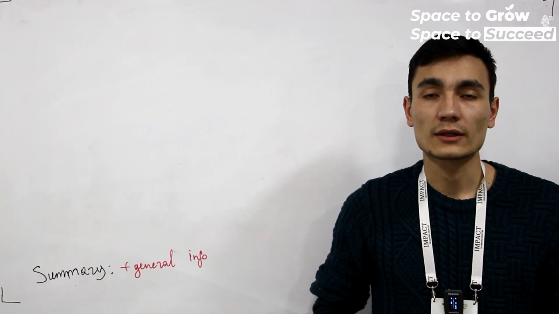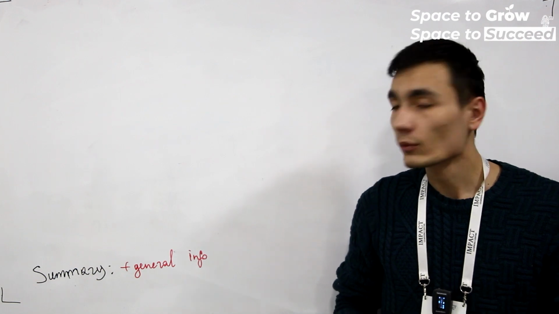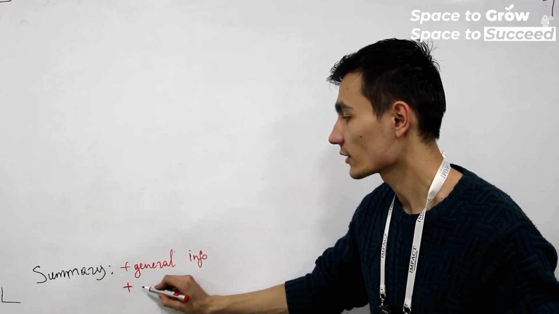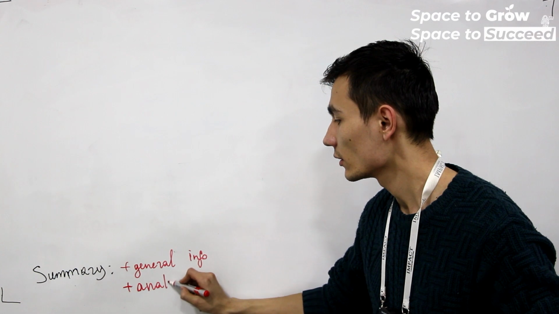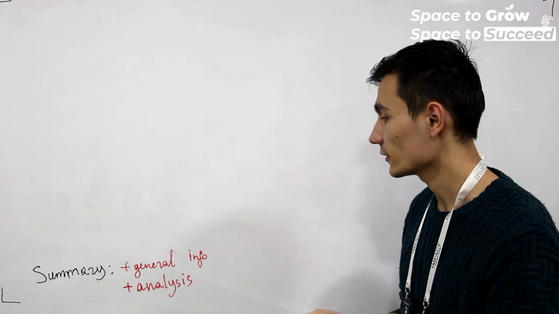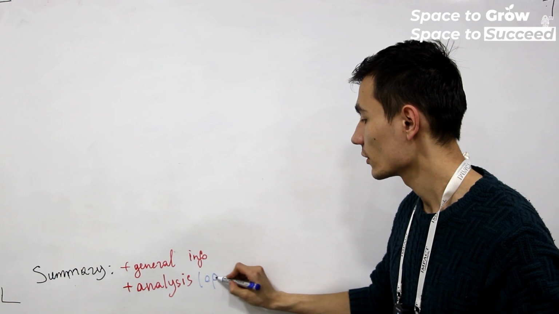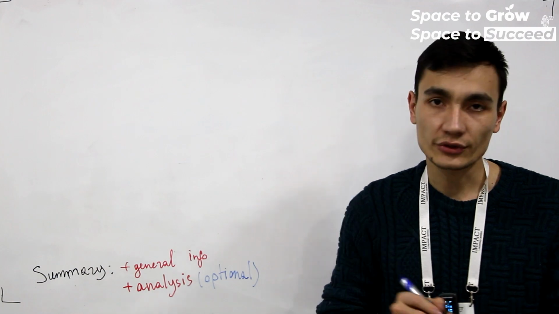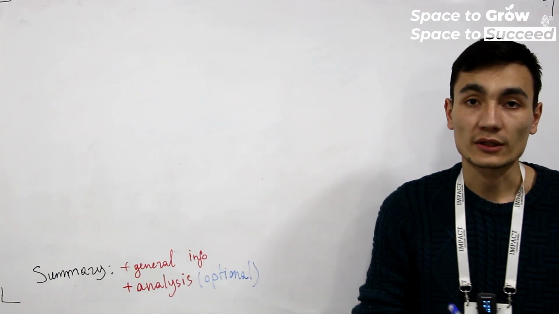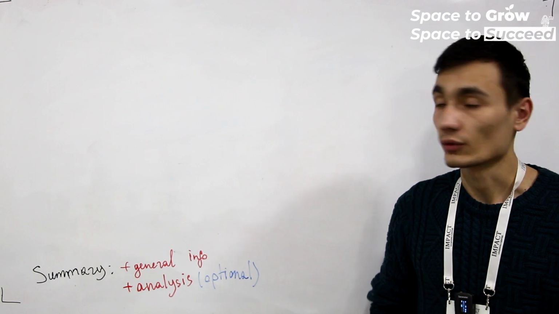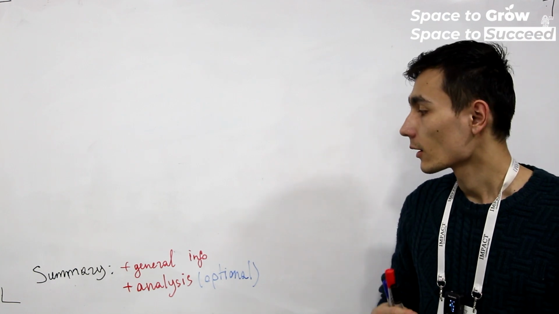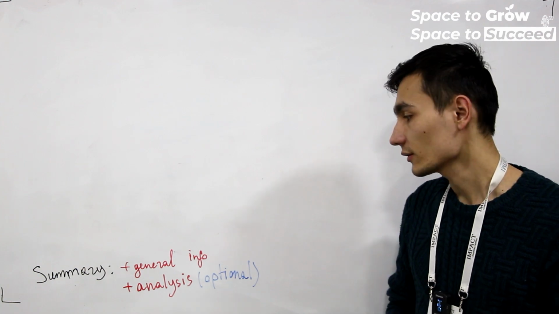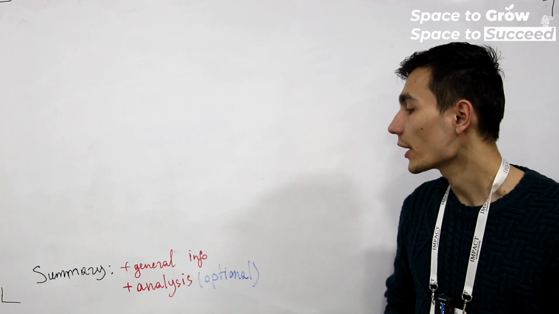Let's continue our lesson. Now, in the second part of this summary, we have to write our analysis. And I have to mention that this is an optional part of the summary. So I'll write analysis. As I mentioned, it is an optional part. Optional, as you know, means if you want, it's not compulsory, it's not obligatory. If you want, you will write it. But if you don't want, you don't have to include it in your essay. And as you see, we had a starting structure for our general information, our first sentence, and here we have a starting structure for our analysis too.